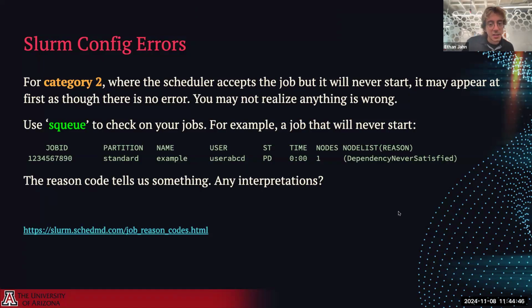Cool. So what the job dependency means is that job A maybe failed in its execution, and job B depended on job A. Because job A never completed, job B will never start. So it's important to be aware of these things and to check on SQ to make sure you're checking out the reason. Because if you're just waiting around, thinking, man, my job is just never starting, this queue must be crazy, use SQ to check on the reason, because there might be something like this that's actually causing it to never start.